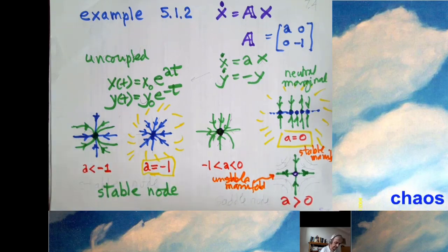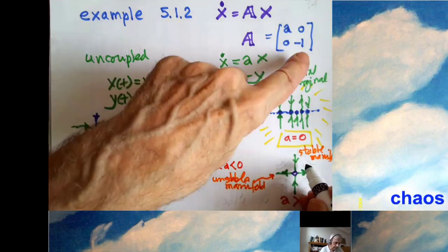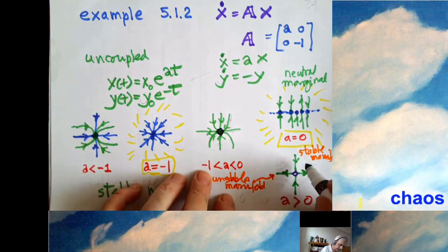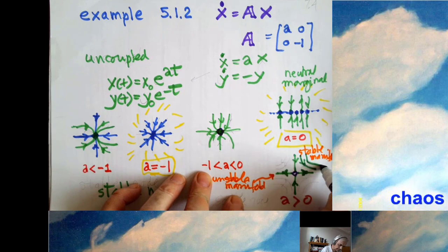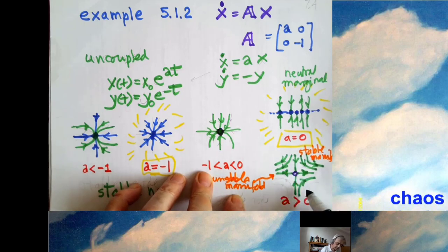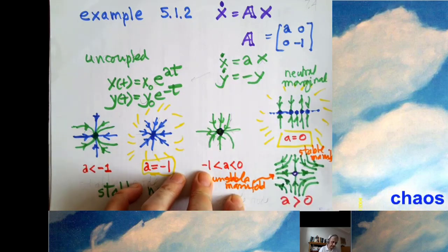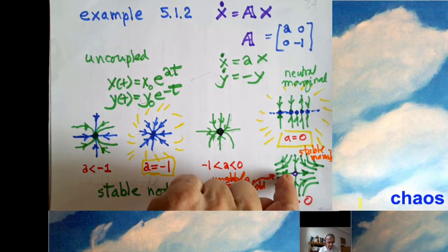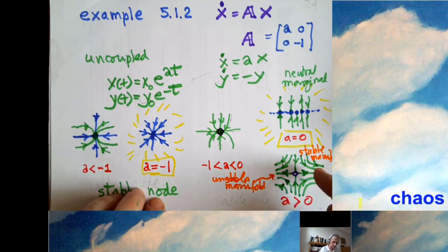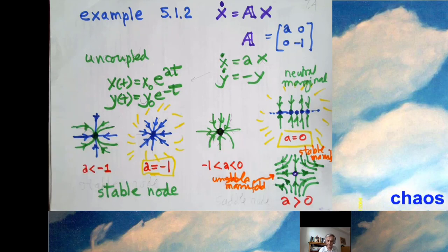And if you start any place else, you're falling down in the y direction, but you're running away in the x direction. So everybody else is running away, it'll turn out on hyperbolas. Doesn't matter for us right now, but nobody actually falls into this point. You might think you're falling into it, but when you get close enough, you start getting pushed out by the other unstable direction. And the whole flow is now described by the fixed point and its stable and unstable manifolds, because you're not allowed to cross these lines. And you have four quadrants in which you start by falling in, but you always get kicked out. So this particular node is called a saddle node, as opposed to a stable node.